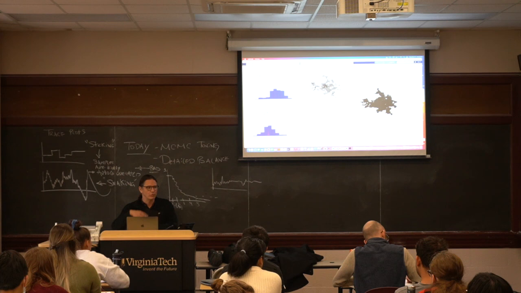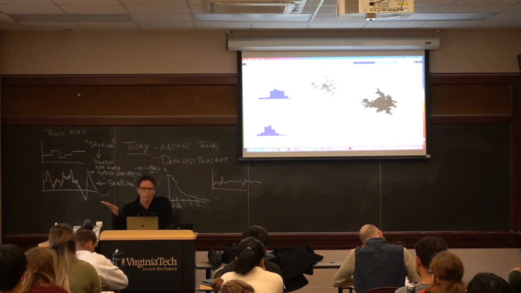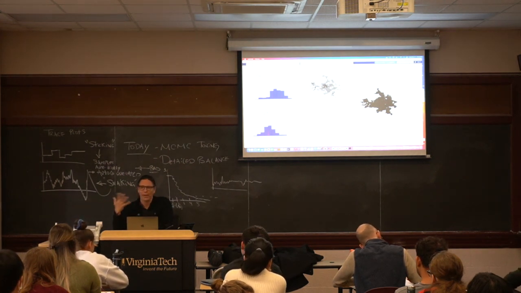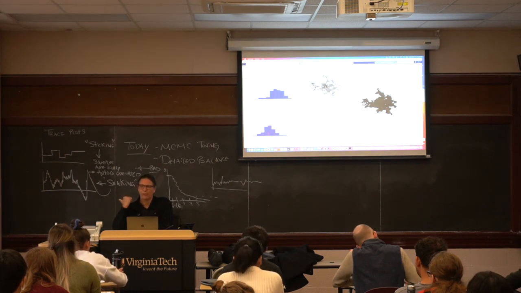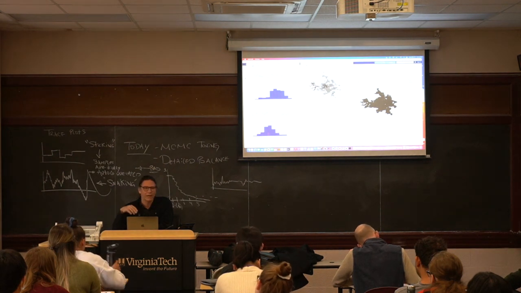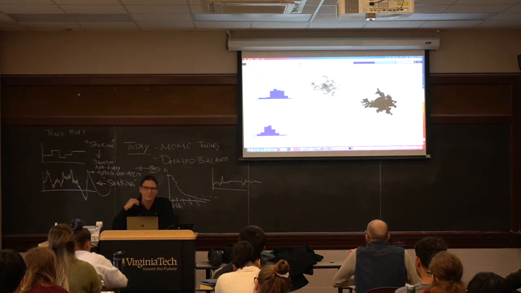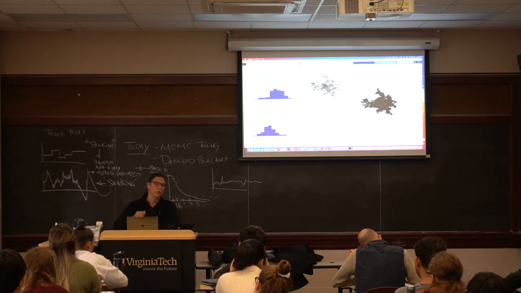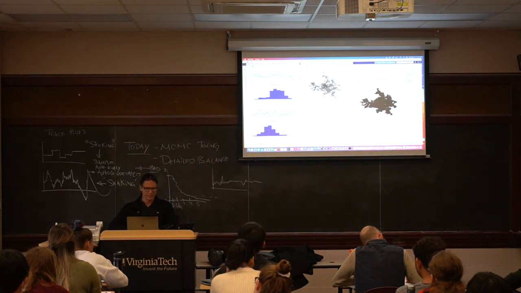The fun thing is you can first write the applied paper with kind of a clunky sampler, and then you can go and fix your sampler and write a theoretical paper on the sampler. And then if you decide, because you're able to converge so fast, that your model's wrong, you can change your model and play the game all over again and build a whole career out of this. I know people that have done that.